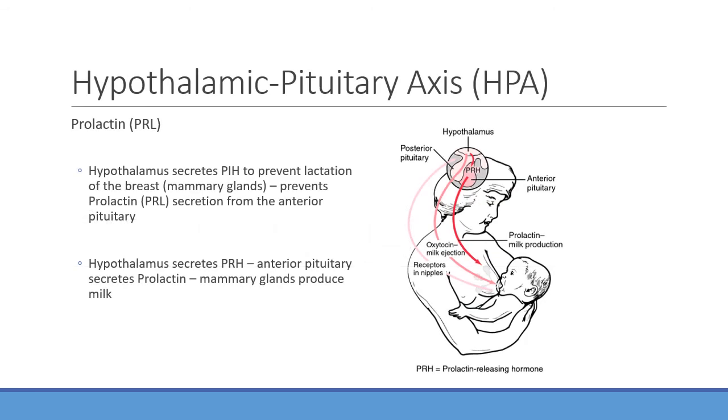Prolactin, we mentioned, kind of works in conjunction with oxytocin, but prolactin itself can be inhibited by PIH, prolactin inhibiting hormone, to actually prevent lactation in some cases, or PRH, prolactin releasing hormone, will be stimulating that to produce new prolactin, right? There are some other influences you can see here. There are lots of drugs that can actually affect this and can lead to some issues.